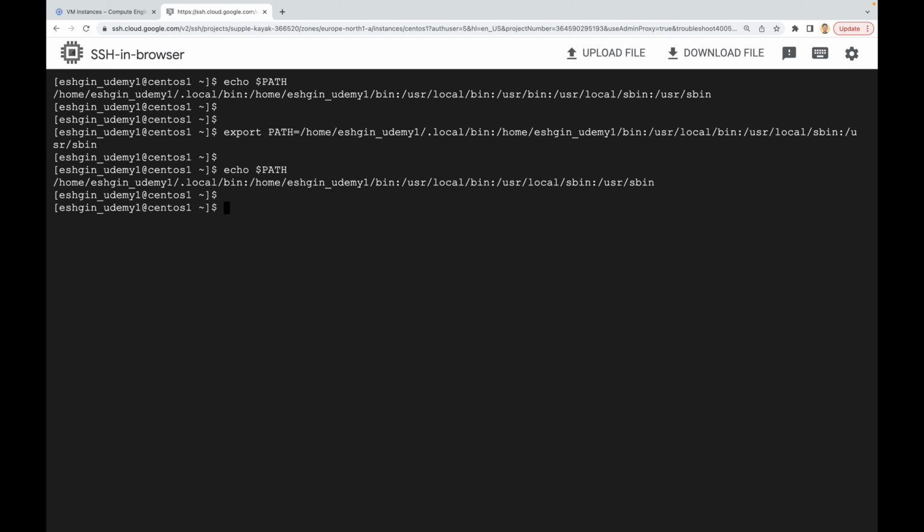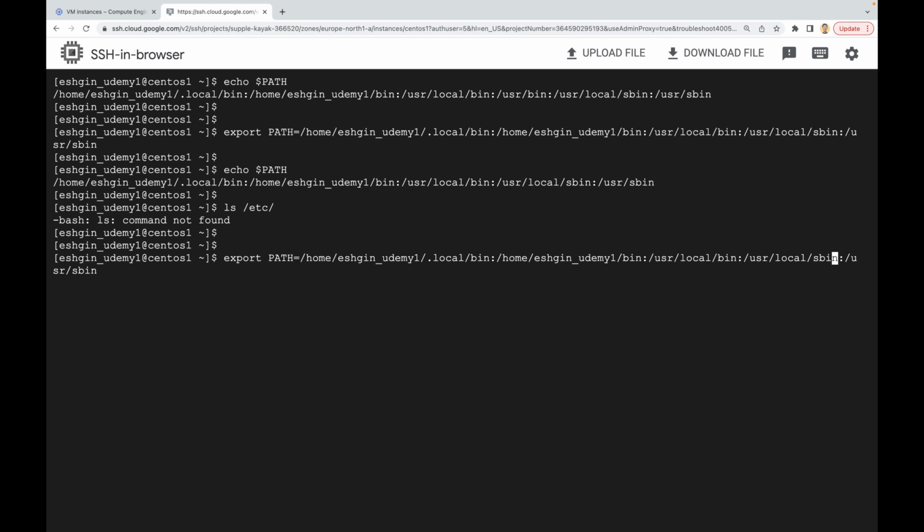And now let's run the ls command. I'm gonna list the files under this etc directory. Press enter. It says the command ls is not found because we already removed the directory where ls is located from the PATH variable. Let's set this PATH variable one more time.